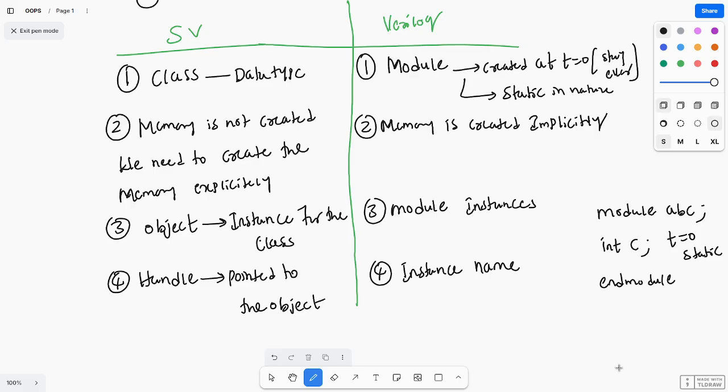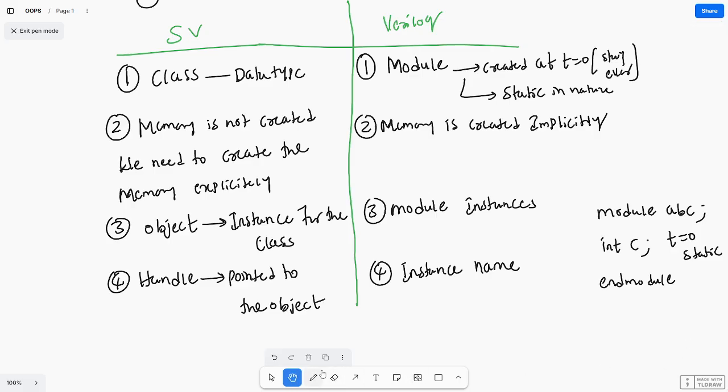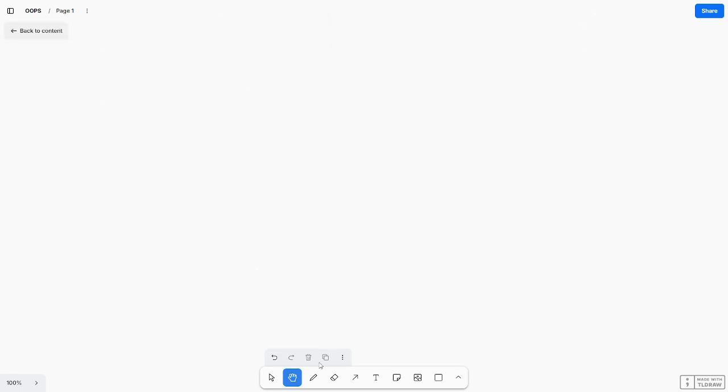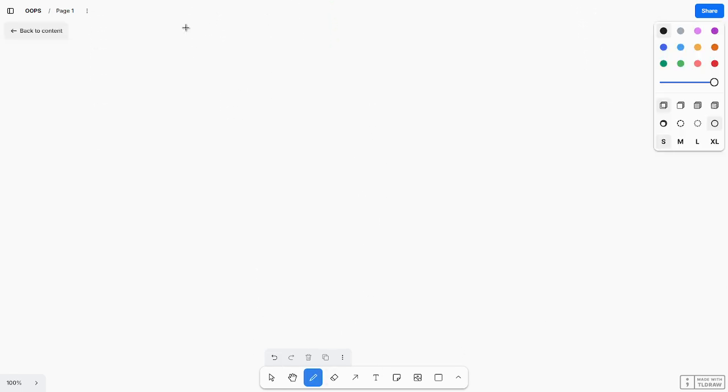Suppose you wrote the program. In Verilog, if I want to design, see the module instance. First I wrote full_adder.